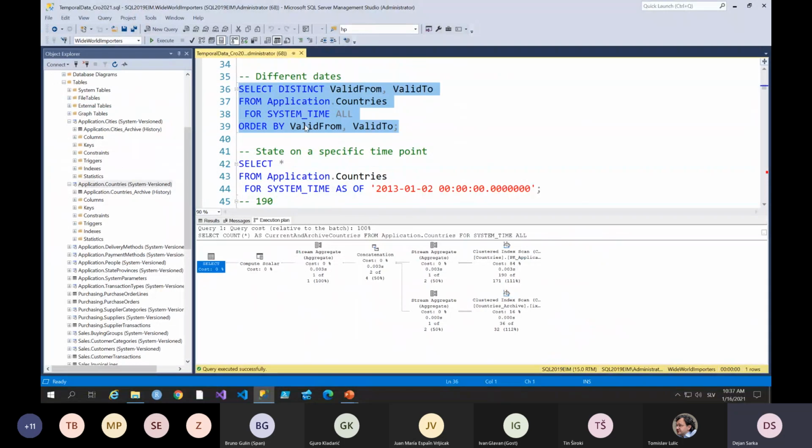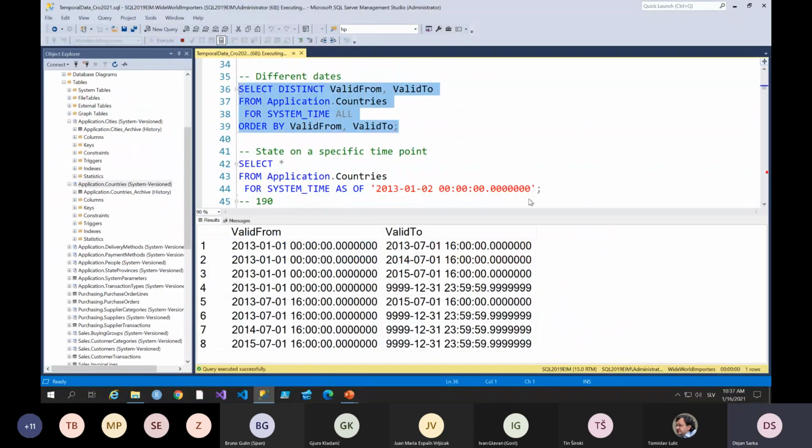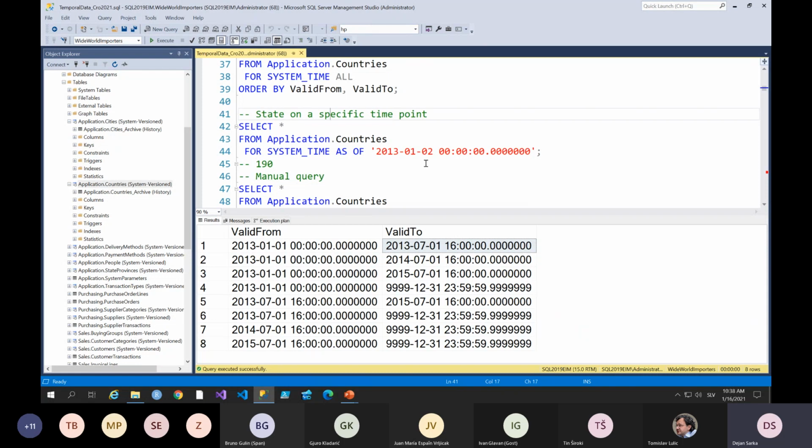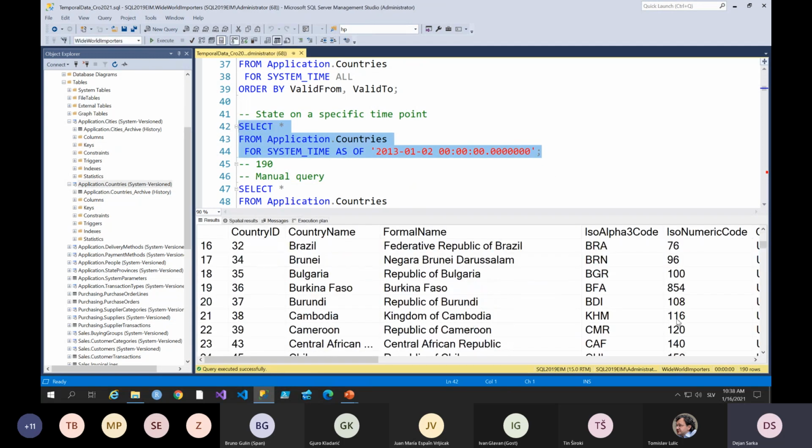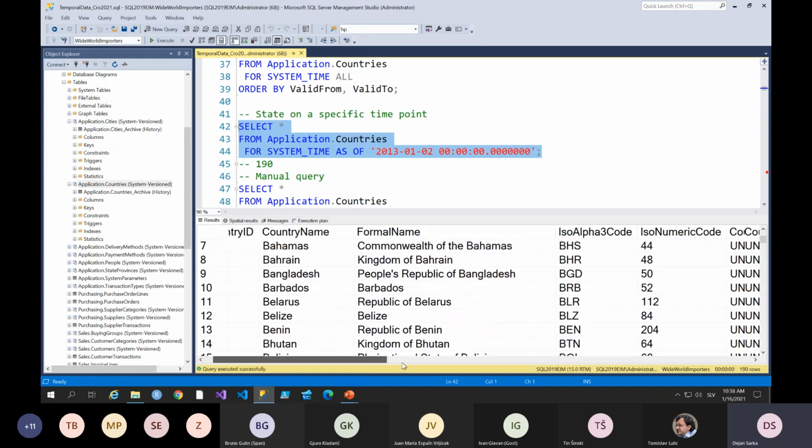So let's check what are all possible ValidFrom, ValidTo. These are these dates. So first rows were inserted on the 1st of January 2013, and then first modifications were done on the 1st of July 2013 at 16. Let's check what was the state on the 2nd of January 2013. So this is FOR SYSTEM_TIME AS OF, and this is the state at this system time.